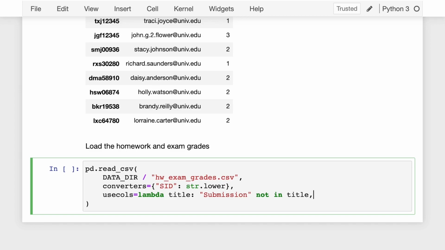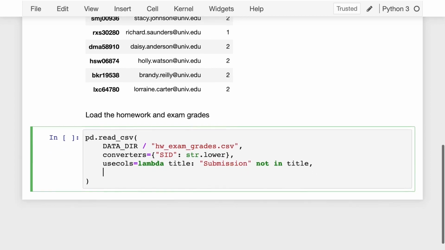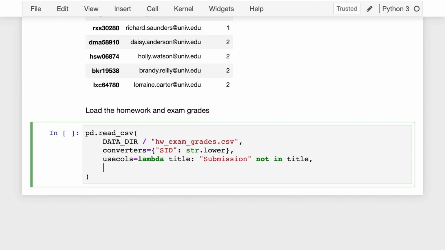Again, the timestamp when these homework assignments or exams were submitted is really not all that important. And so, as before, what we want is the index to be the SID, which was the same data as the net ID. All right, so go ahead and run that.